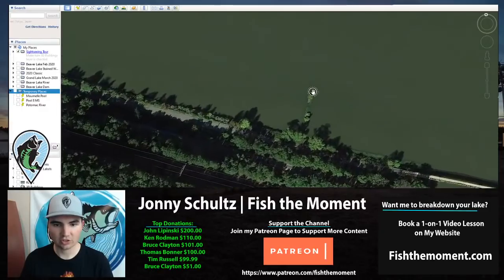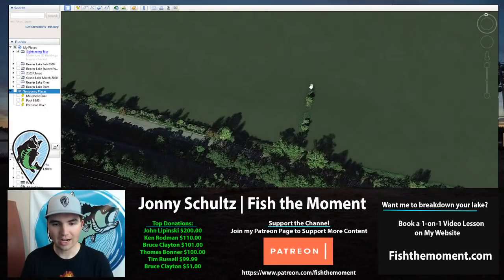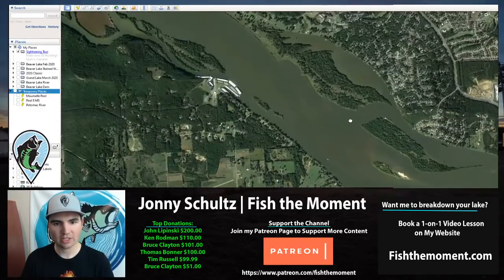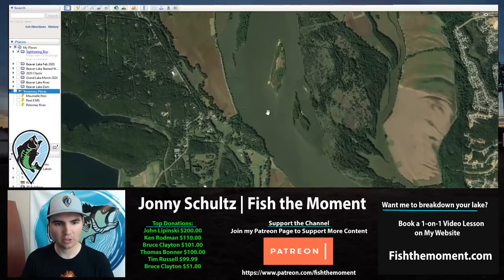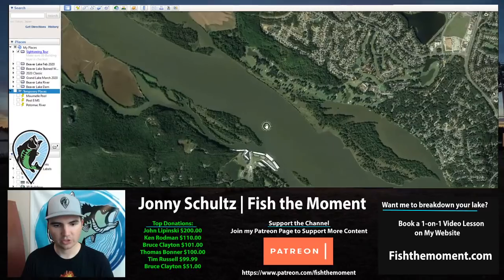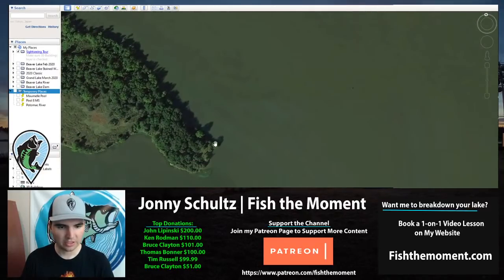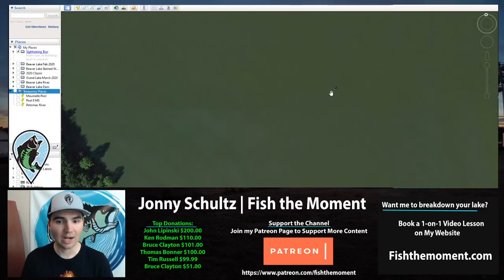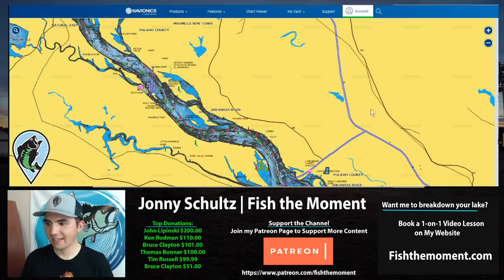There are several different types of jetties on the Arkansas River. I apologize, but the first one is the short little rock jetties that stick out every once in a while in the river. Then you have jetties that are actual underwater jetties that are a little bit harder to see. For example, there's a jetty right here that sticks out from this point all the way out, and you can see this little pole, this piling. These underwater jetties are made of rock and are very hard to see, and the only way you're really going to know they're there, to be honest, is if you're looking at your Navionics mapping.